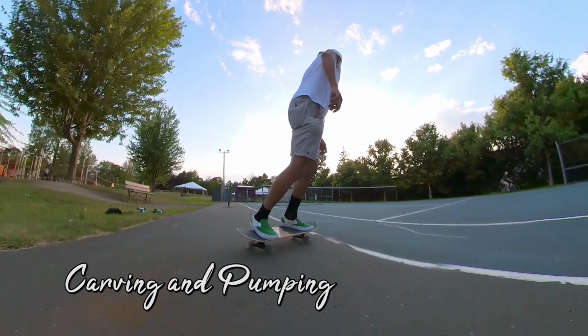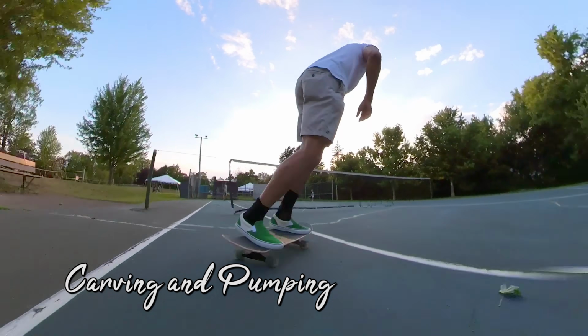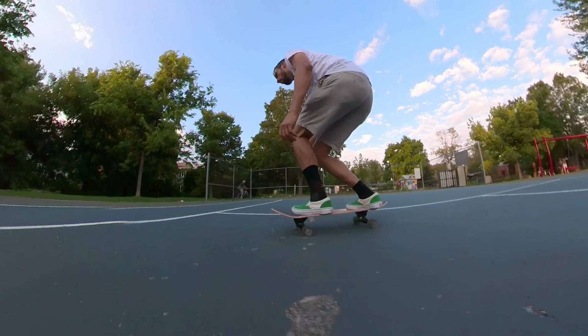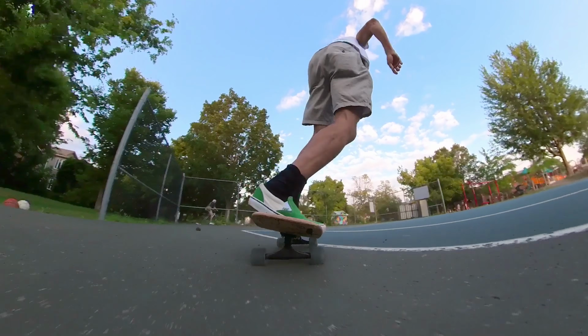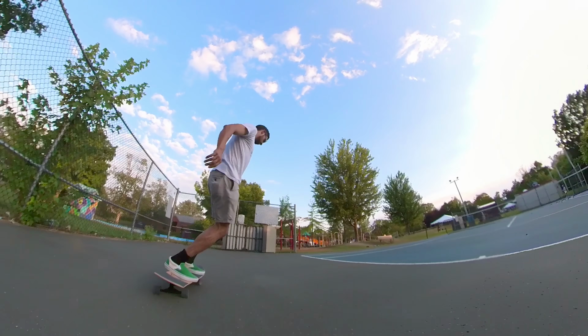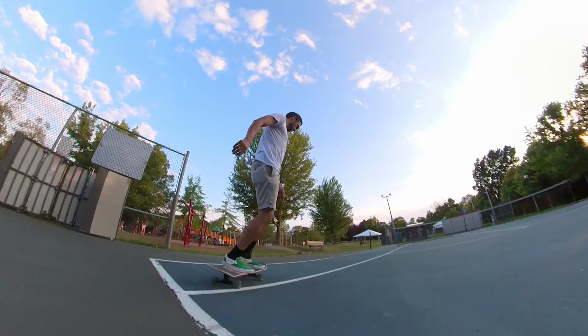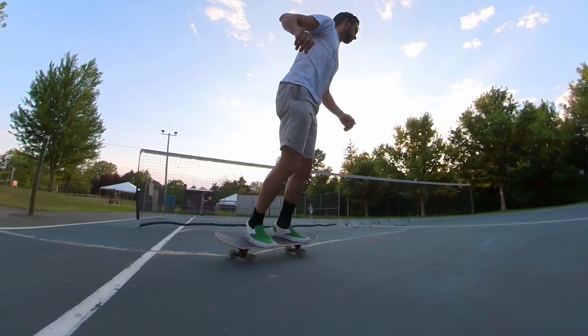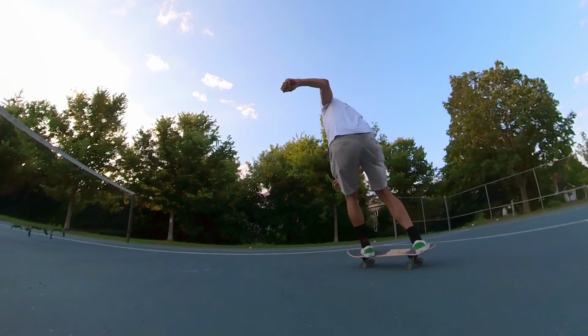So the Baiji deck is definitely on the smaller side, coming in at around 31 inches in length, with a wheelbase of just 14.5 inches. But with a setup with CX trucks or C5 trucks, that still works really well. And what it produces is a really snappy board that can make tight radius turns, but you can still pump and carve it quite well.